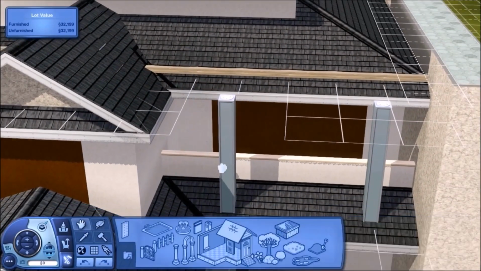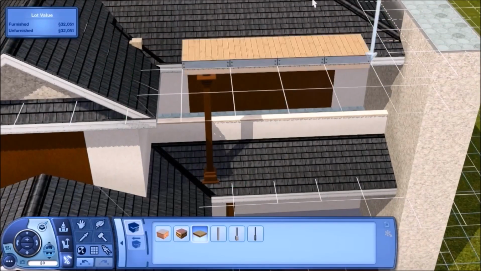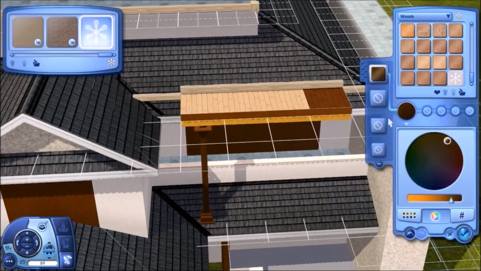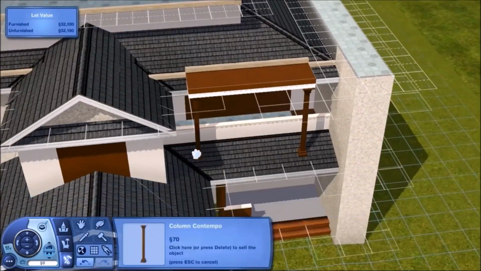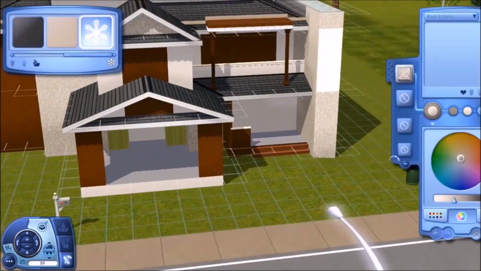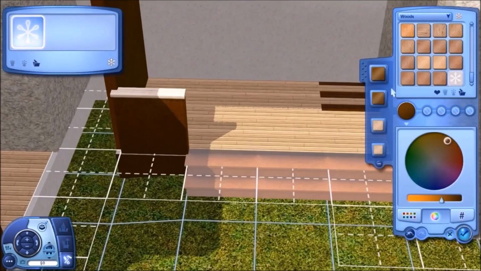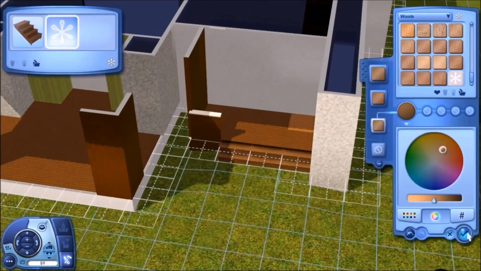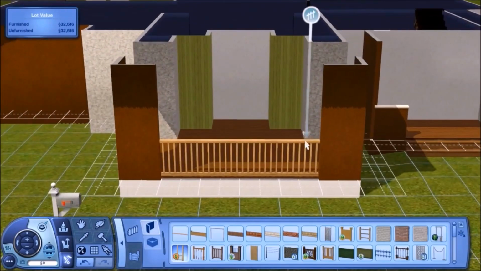In parts of the roof I added a sort of trellis kind of thing. Not exactly, I just used a platform and made it stick out, so it's like a shelter type thing. Sort of, not really. The Sims can't even walk under those because they stick out from above the balcony, so I don't really see how they'd be a shelter, but you know.